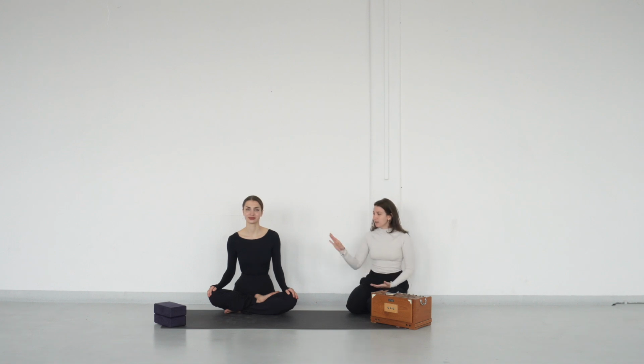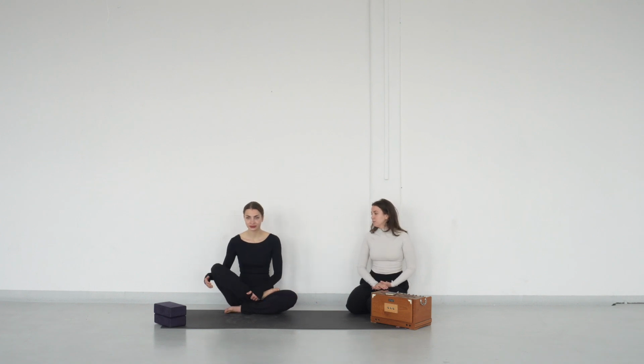If you have blocks, if you have a bolster, maybe a blanket, also take some socks by your side, just so you don't get cold when we're coming into the restorative part of the class. And we're going to start on our backs in Supta Baddha Konasana.